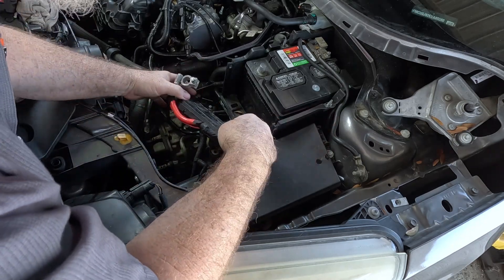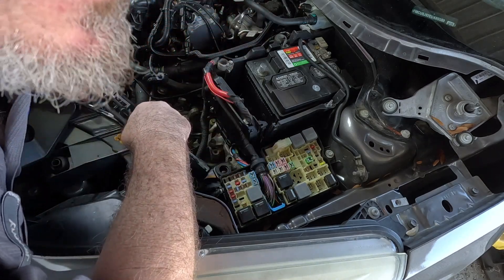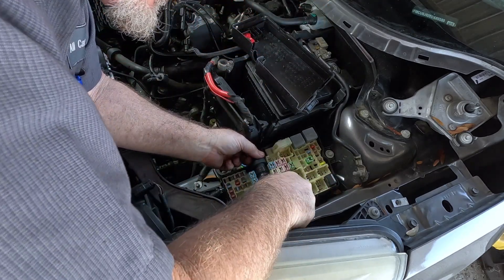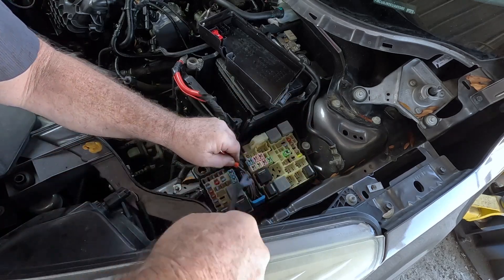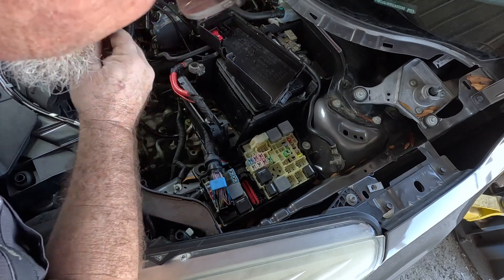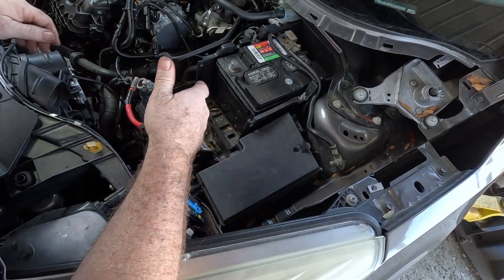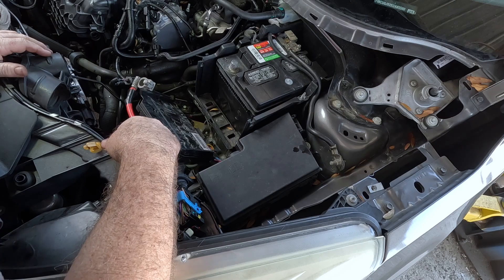I glossed over the procedure really briefly. Pull this connector out - it makes sense. Because anytime you do any repairs, you always want to disturb the fuse box and the main connectors that run the vehicle. You always want to mess with that stuff - all those delicate little hairpins. You've got to pull this little catch out of your way and then flip this lever up. Just be very careful with all those pins. At least they're not 050s - they look like they're quite a bit larger than that, not as fragile. I'll lay this on here for now so water doesn't get in it while the engine's out. I'm not going to do this engine job in a rush and try to get it done in a day or anything crazy like that. I'm too old for that stuff.